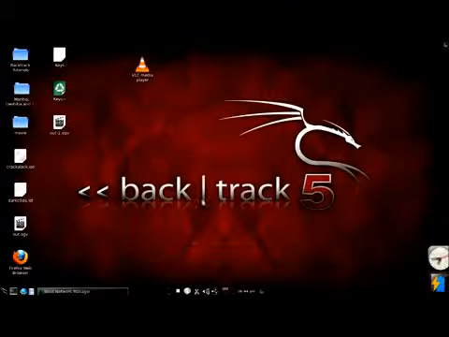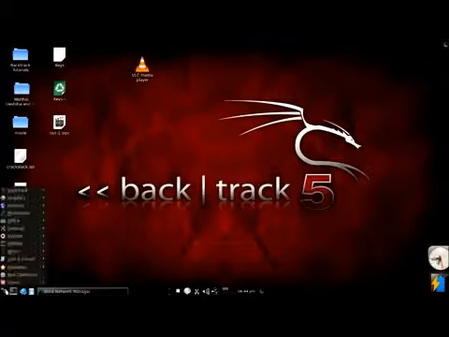Still have BackTrack 4. The commands will still be the same, so that's good. Other than that, what we need to check is to make sure we have a word list, or a dictionary, or a password list. You can call it whatever you want, but we're going to call it a word list.